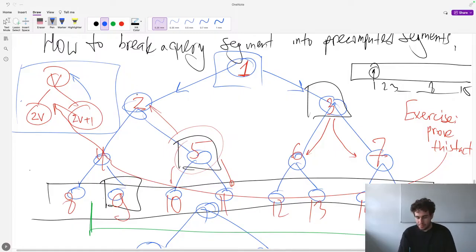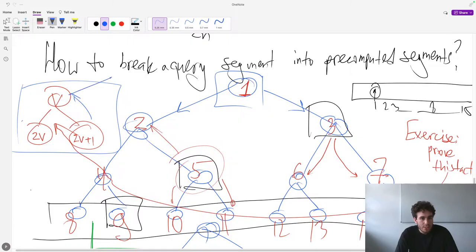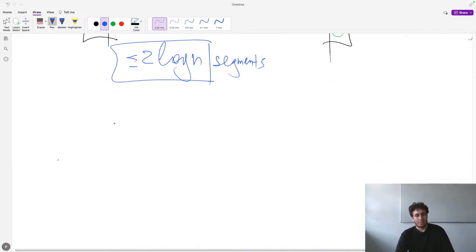Okay, maybe it's not that simple, but the answer is you just need to divide by 2, right? And take the integer part of that. Here I mean division as in C++, right? Because you can see it from this picture. I need to go from 2v to v, from v times 2 to v, right? I need to divide it. And here also, if I divide, I get v plus a half, but if I round it, it's going to be v. So this is a very nice property.